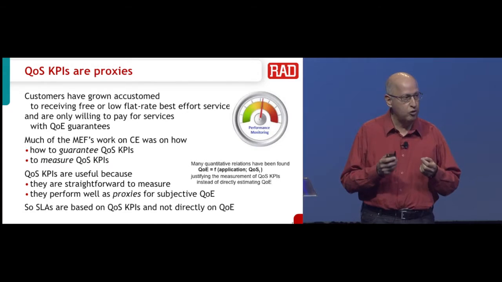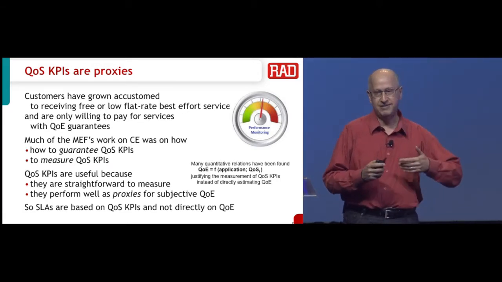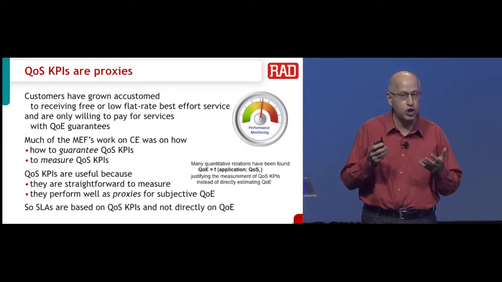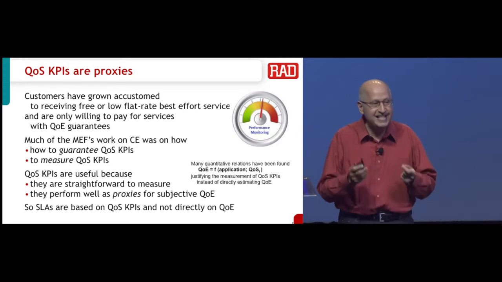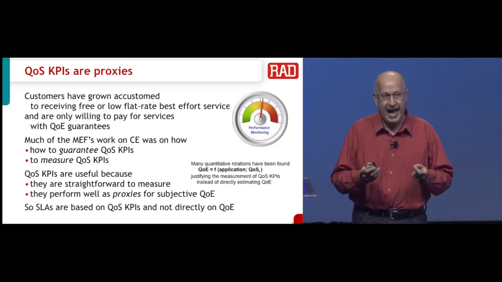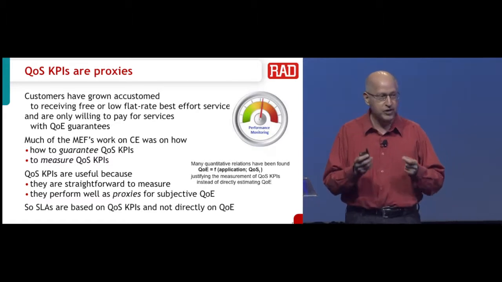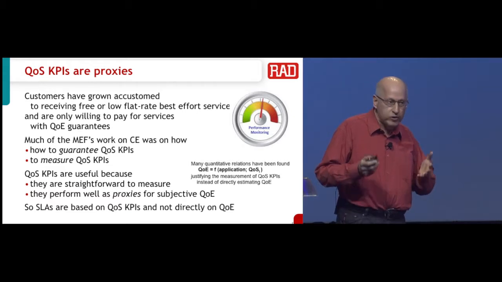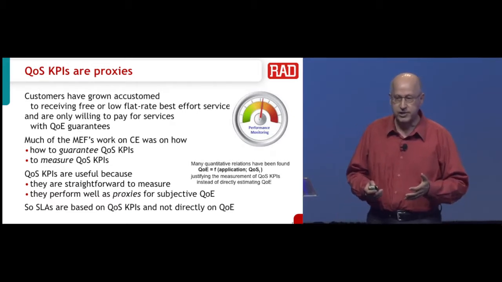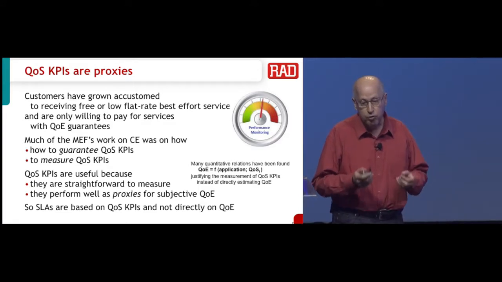So what we found over time was there's a whole bunch of these parameters. We call them QoS. Now, that's a fake kind of name. Really, what do we mean by QoS KPIs? We mean a list of parameters which are easy to measure and that we believe that they correlate somehow with the quality of experience, which is what we really want to guarantee. Now, some of the work I did over many years, and a lot of people in academia have been doing, is to prove that that is correct.